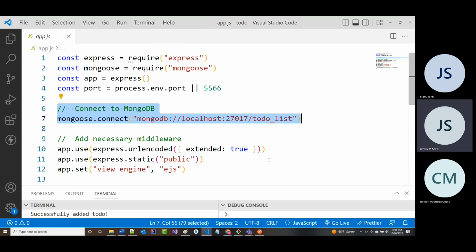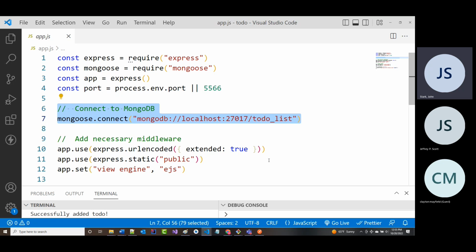Now, John, tell me, have I answered the question that you had before? I'm just wondering, you had the question before, that's why I've been trying to explain how everything fits together. Is it making sense? Yeah, it's making sense, but I still just have the question that app.use requires a middleware function. Okay.